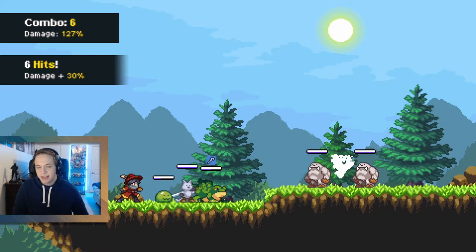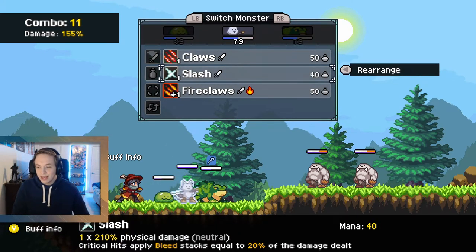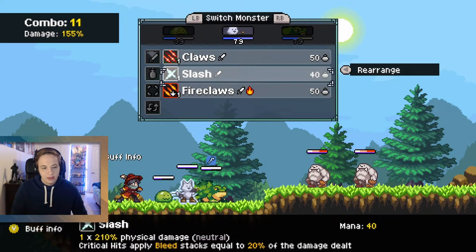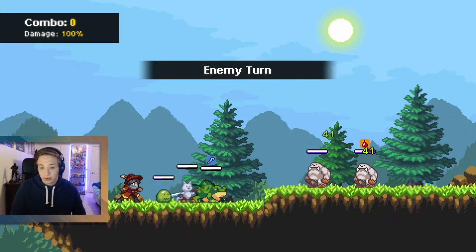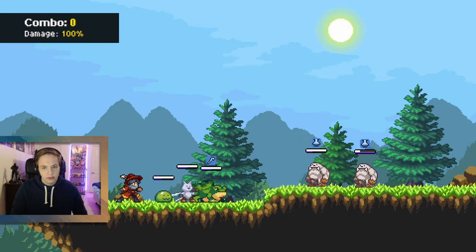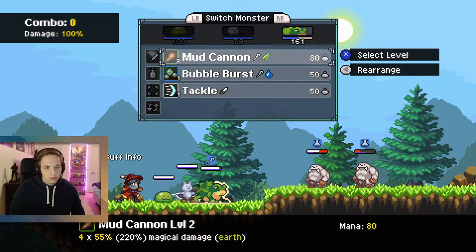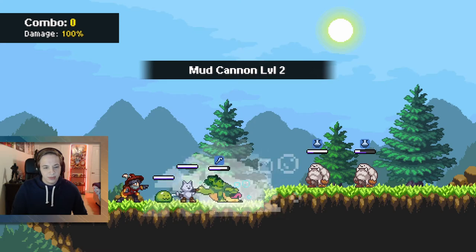Also, I am now realizing I don't have my new party member in here. So I wonder if it means you can only have three at once or only as many as they have. That's interesting. We got a crit, so we did some bleed damage. I guess it only lasts for one turn. So let's see here. We'll go ahead and just finish him off.